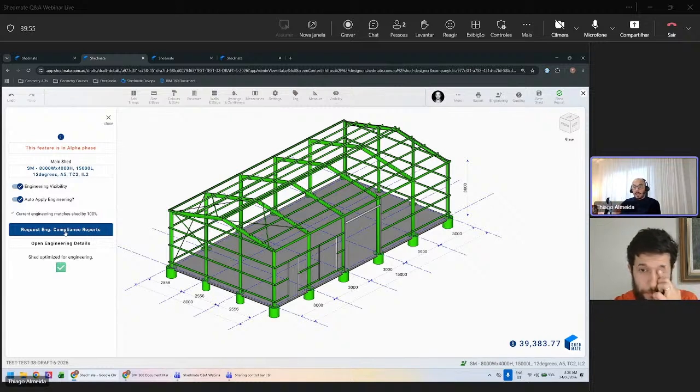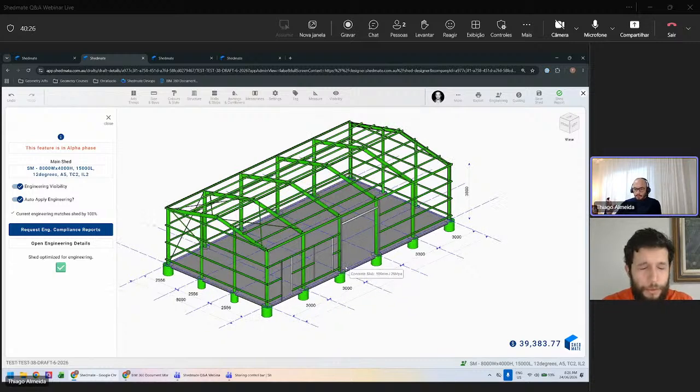our team is going to be able to certify that shed for you, or in other words, have these stamped plans with the engineering signature for you to go through the council permits and all these things in the same day, or in maximum 48 hours business, 2-day business time. Okay. So that's the basic steps for activating the engineering and seeing the engineering results on your screen. Okay. But that's not all, of course, right?